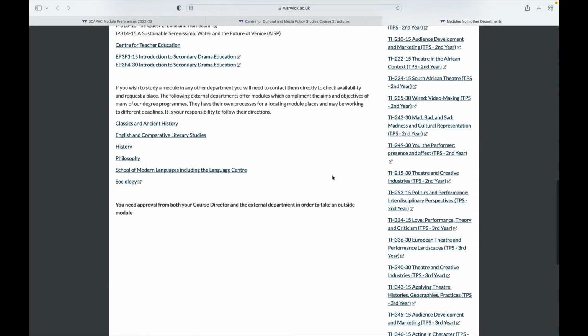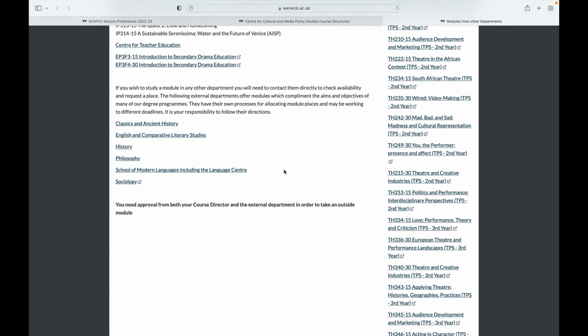Now, we haven't managed to bring the whole of the university into synchronization with SCAT-VC, and these are some of the departments whose modules you may be interested in taking. So we haven't been able to synchronize with these: classics, English, history, philosophy, or indeed something further afield.